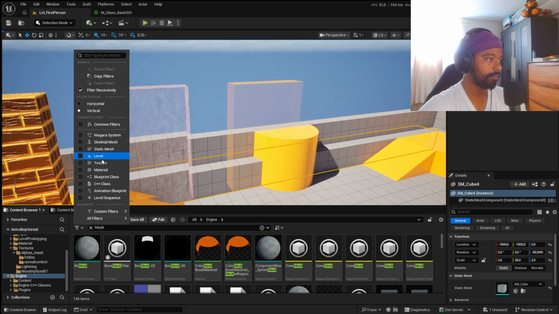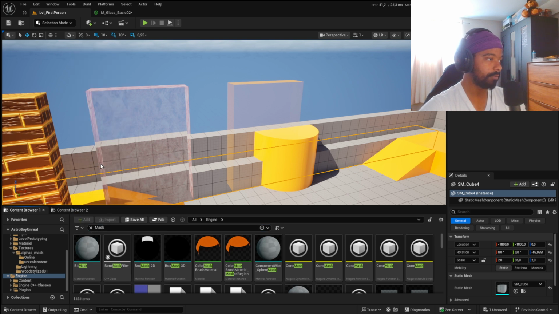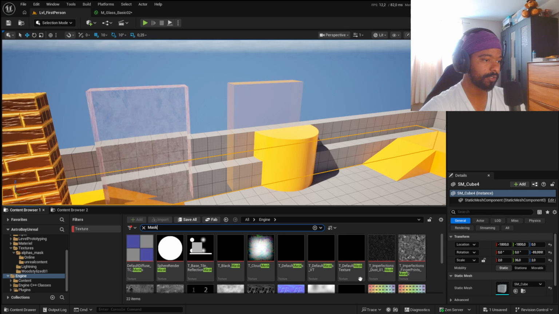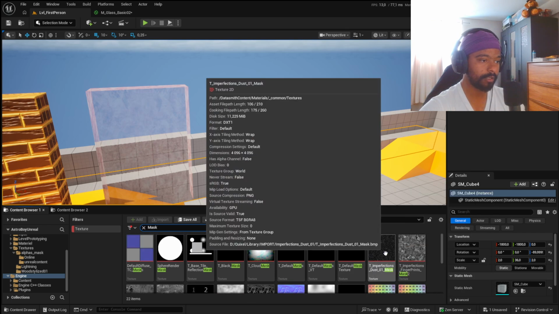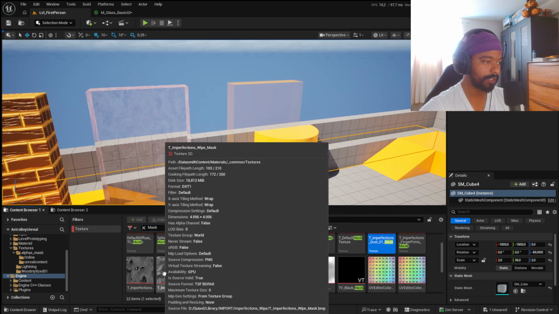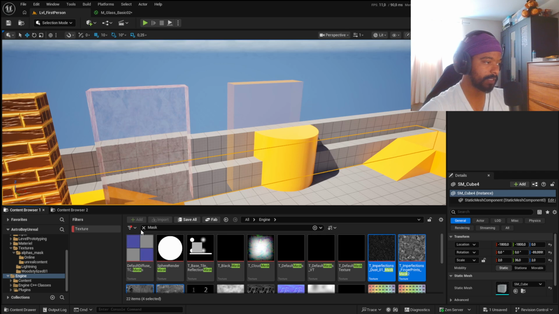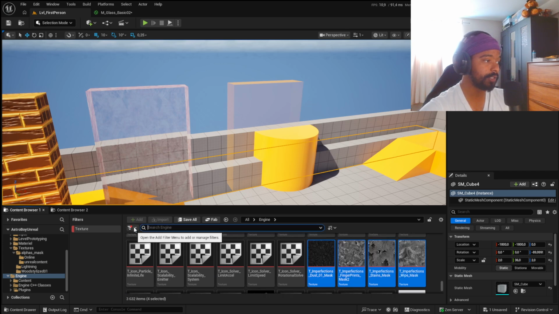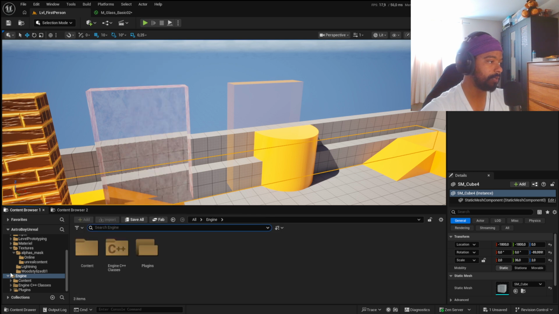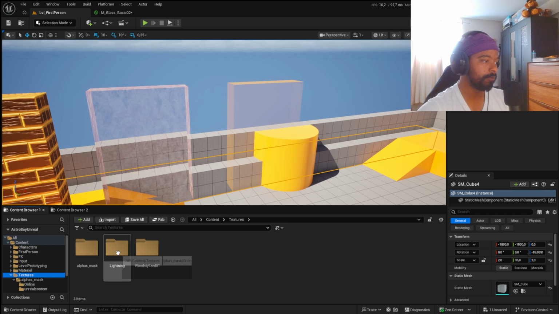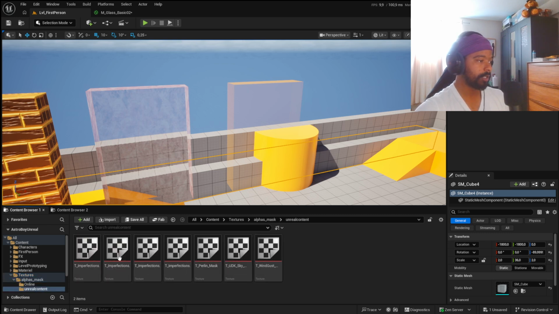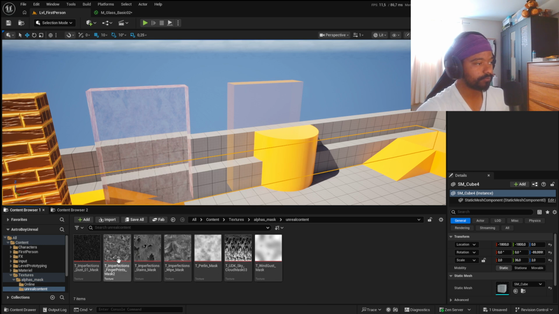Make sure that you show only the textures, and then you'll see all the options that you have. You can just pick the one that you want. I copied all of them so I can paste them in another folder, so it's easier to find them in my own folders. Hold on. So this is the Unreal content, I just copy pasted them.